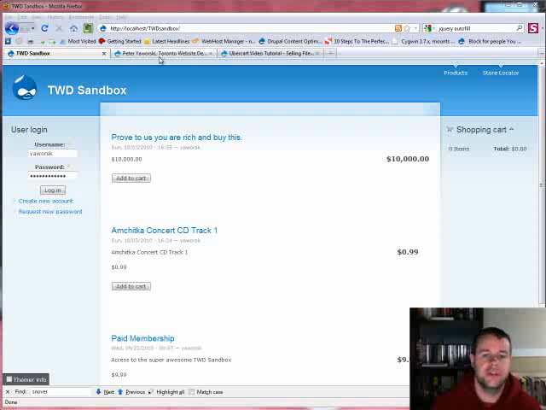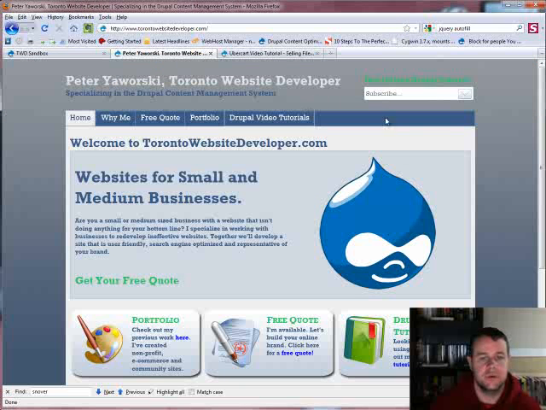Just before we get started, let's take a look at specifically what we're going to end up doing today. So this is a Simplenews subscription block, and for those that are familiar with Simplenews, I've gone ahead and removed the save button for anonymous users, and I've removed the radio buttons. And I've done that through a custom module that we're going to look at.